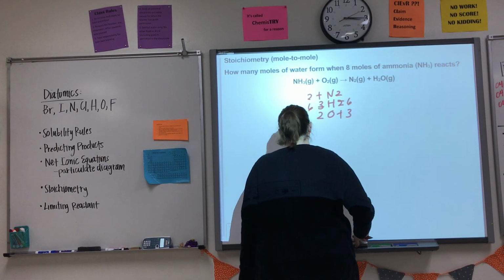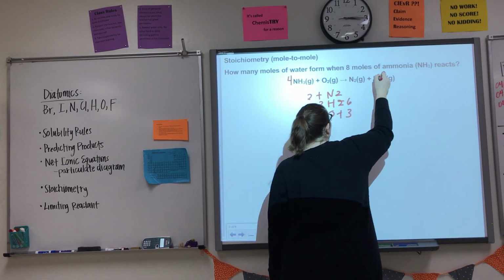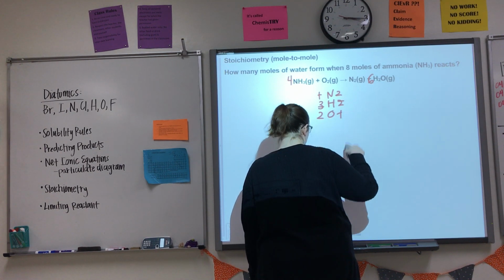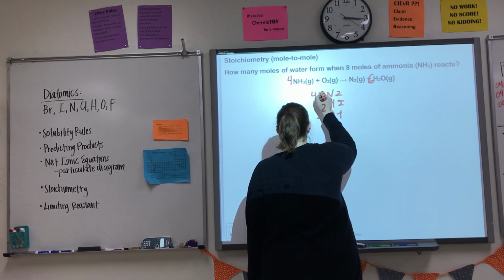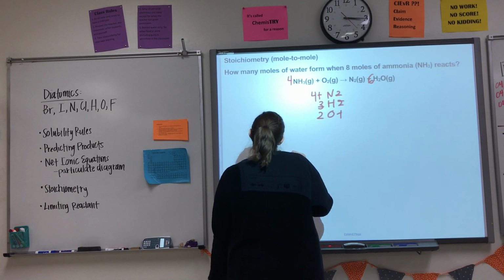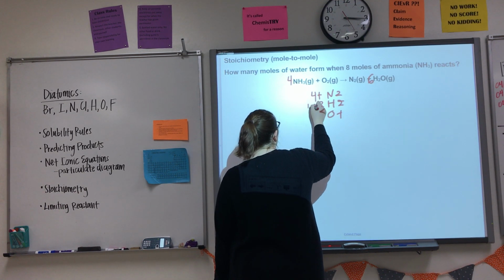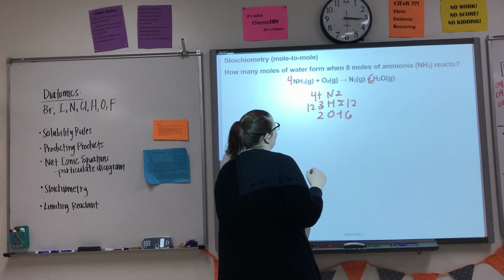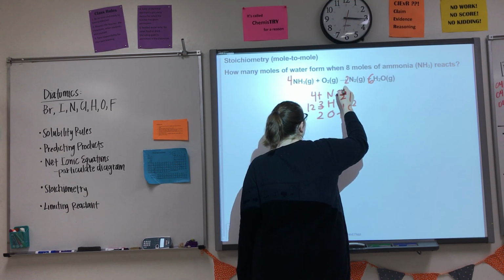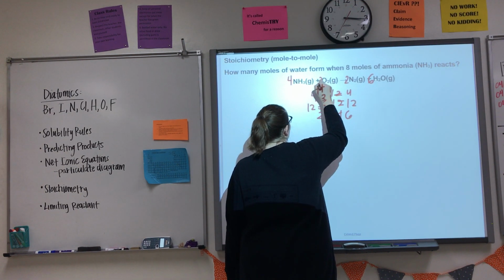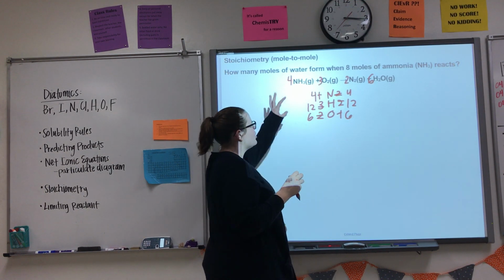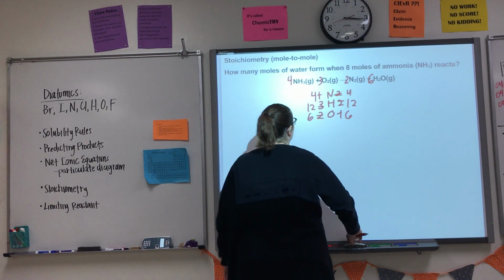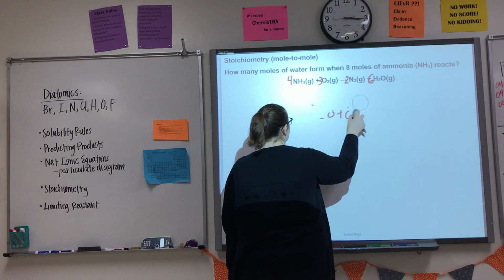If I make this a 4, and this is 6, what'll happen here now? So I have 4, then H, 3 times 4 is 12. That gives me 12 and 6. And looky there, I can put a 2 here, and that's going to give me 4. And I can put a 3 here, and that's going to give me 6. And everything's in its smallest ratio, so that's perfect, because that's going to save me some time as well. Again, I'm going to just erase to save some space.